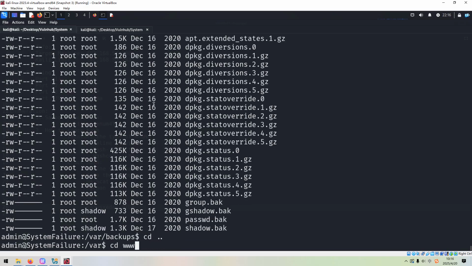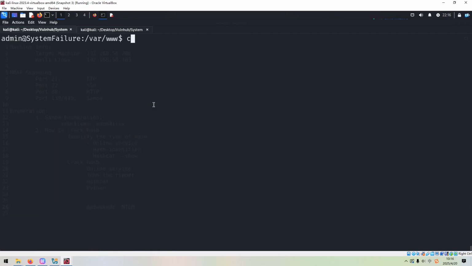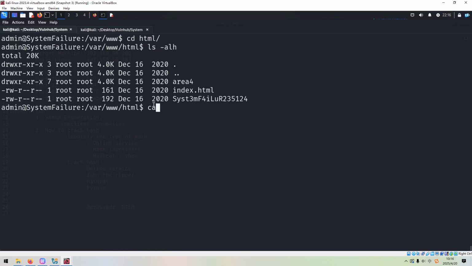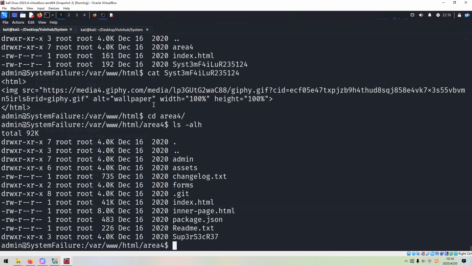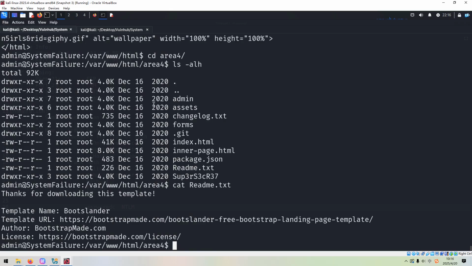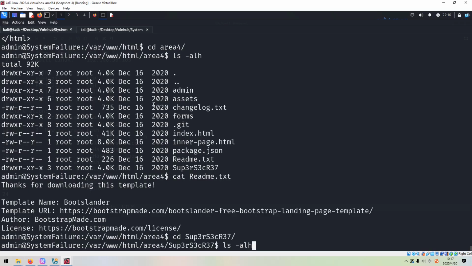Go to the www directory, HTML directory. Oh, this one is a file, not a directory. Some rubbish data. And we can cat out the readme. Nothing here. Go to the last directory.